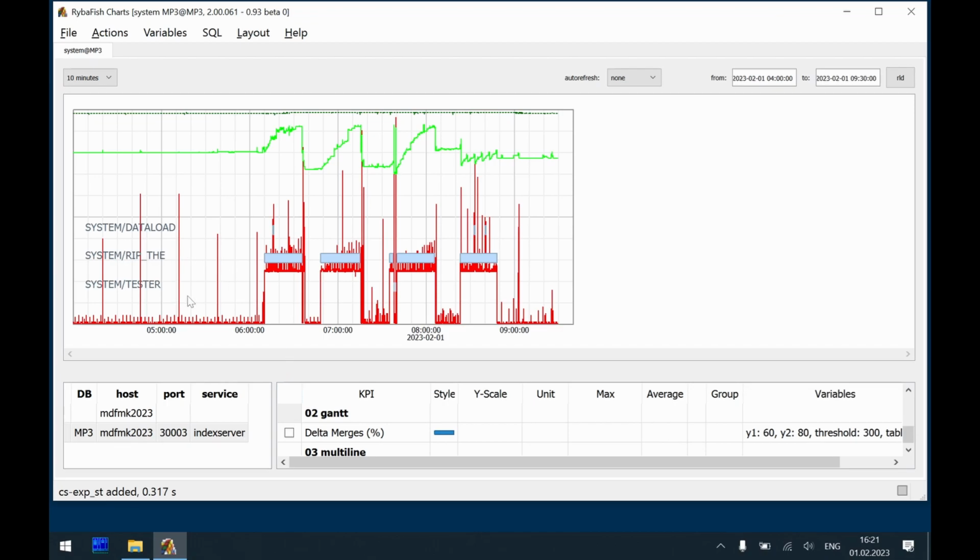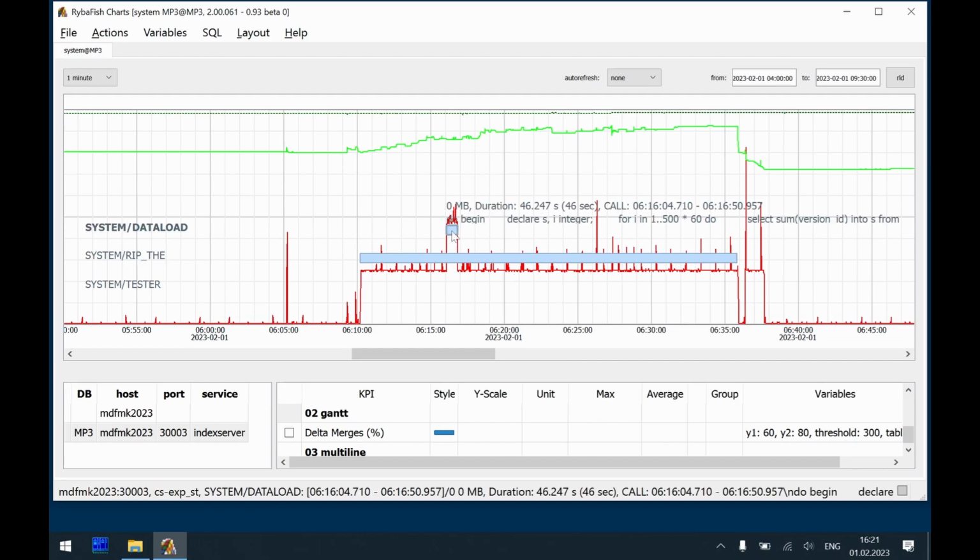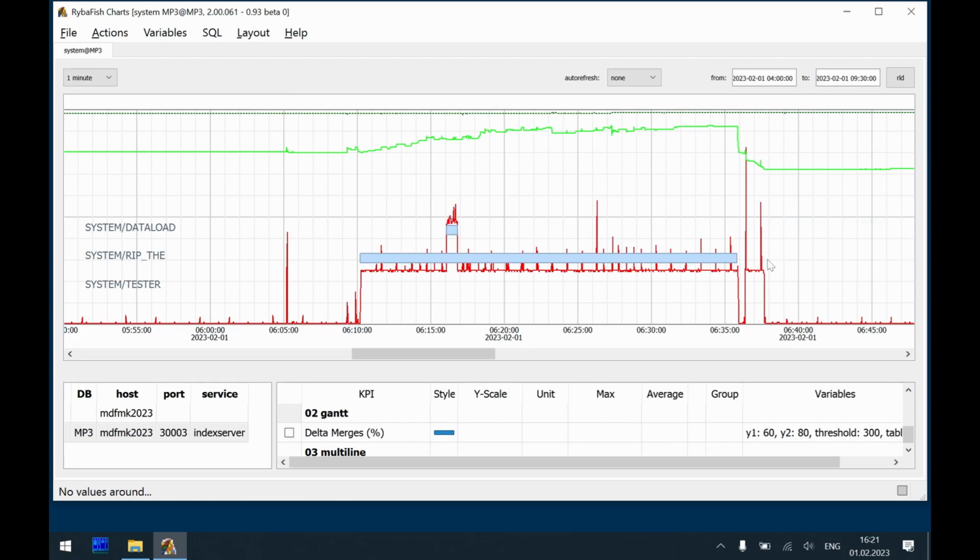And immediately we see that CPU and memory consumption are perfectly aligned with statements executed. For instance, this statement is aligned with CPU consumption. In the middle, there is an additional CPU spike, obviously a result of this statement. You can click on those bars, so you see some details. And this is the user responsible, DB user system, and application user data load. And the hint shows the statement itself and some details. We'll have a look a bit later.